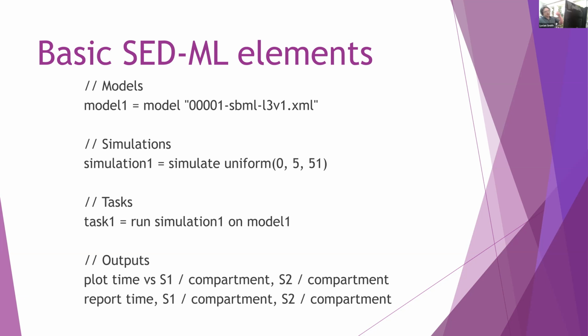So obviously you can have a stable of models, you can have a stable of simulations and run them all, however many combinations you want. Outputs, then if you want, you can have plots and reports. Plots are the figures. Reports are CSV or HDF5 files that just have data in them as a result of your simulation experiments.